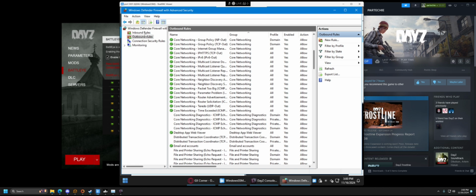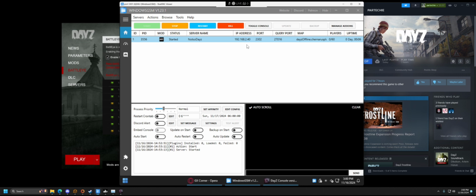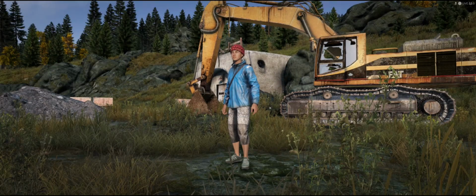There's nothing there on the outbound, but it's accepting inbound. Yes, yes, enabled, allow. So they're all there. Well, let's see here, 192.168.240. You shouldn't need to do the ports on your router, though. It shouldn't be going through the LAN.